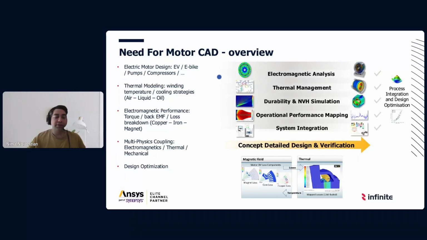When it's about thermal modeling, of course, the winding temperature is very important, and so are the cooling strategies. The cooling strategy is one of the factors, like in capacitors and a lot of electric components, where you would want to discover whether it's best to go with air, liquid, or oil cooling. With simulation, you can easily understand which one is economically and engineeringly the best option.